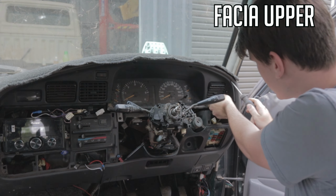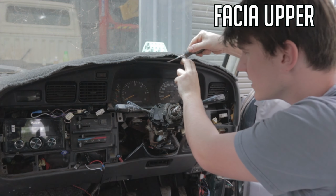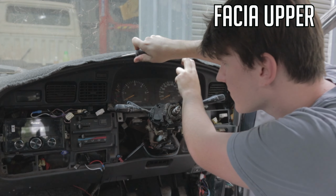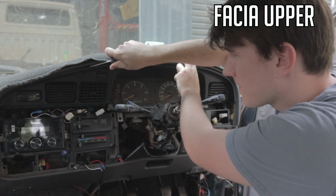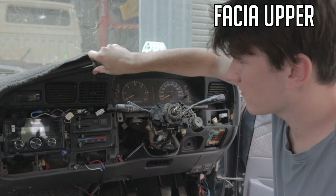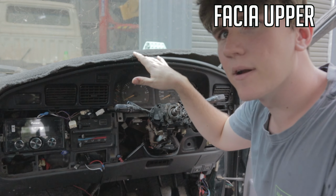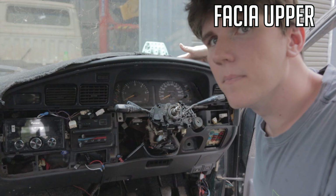You might have to pry this one out a little bit, just because it naturally sits just under that upper dash part there. Clips. So you just got to pry it from under that top bit there so it pulls out. As you'll see, these aircon parts, the blowers, they'll come out with the fascia. Don't try and pull those out beforehand or you'll end up ripping the clips for them. You have to take this out first.